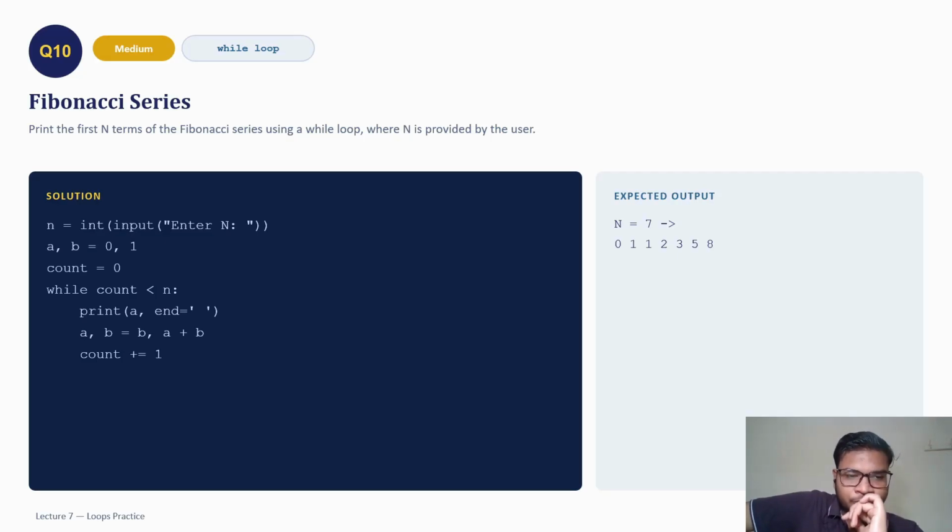After that, a, b becomes b, a plus b, because we have to put the sum of these two digits, and count plus equal to 1. That's the basic example about this.